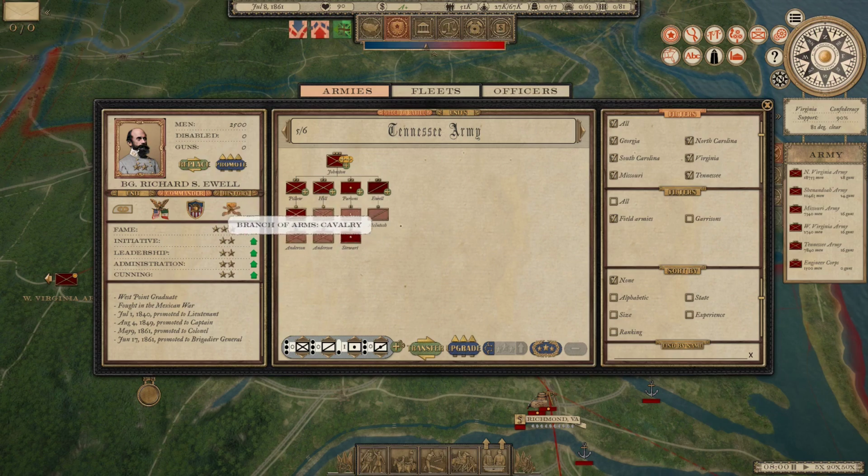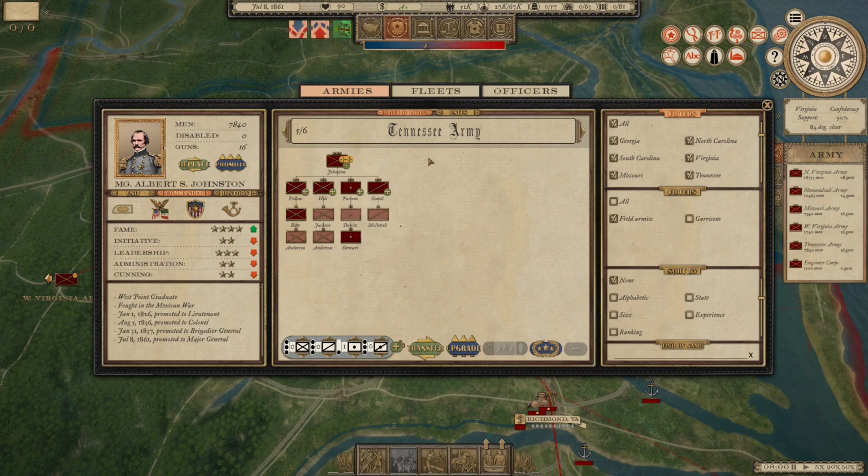I don't think he did that during the war itself, but that was his training in the old U.S. Army. And he looked pretty decent, so I've put Ewell in command of the cavalry over here in Tennessee. And of course, the first thing I did was I replaced Leonidas Polk, and Albert Sidney Johnston is commanding the Army of Tennessee, as it should be.